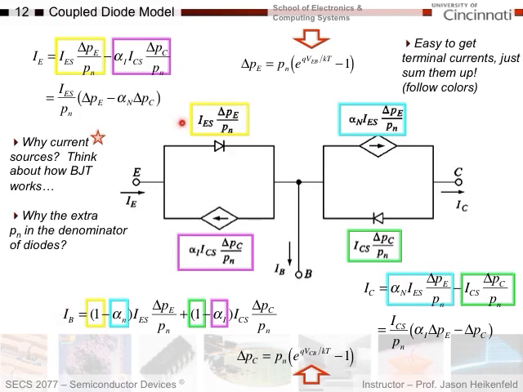Let's focus on the emitter in normal forward active mode, normal mode for the emitter. Well, we already know that the emitter basically acts like a forward bias diode. It basically injects carriers into the base as you forward bias the emitter base. So if I substitute delta PE into here, then this piece of N and this piece of N cancel out, and all I have left is I naught, reverse saturation current, times this. Hey, wait a second, I naught times this, that's just the diode equation. Makes complete sense. This is the diode in a circuit, right?